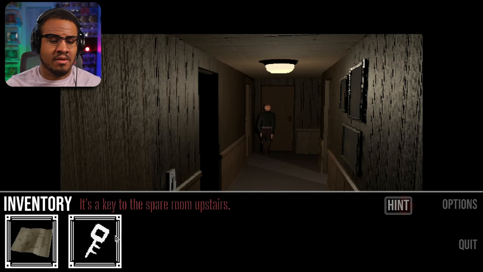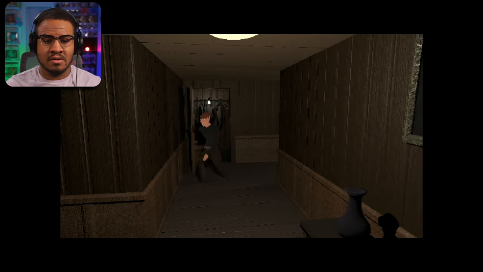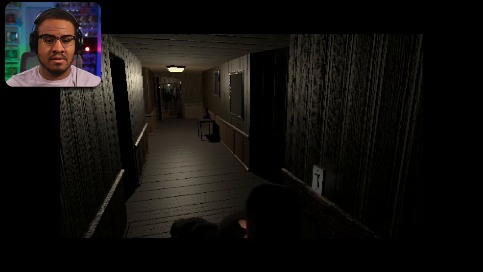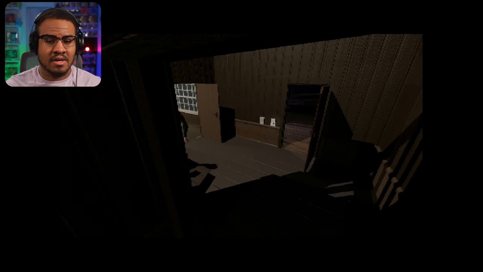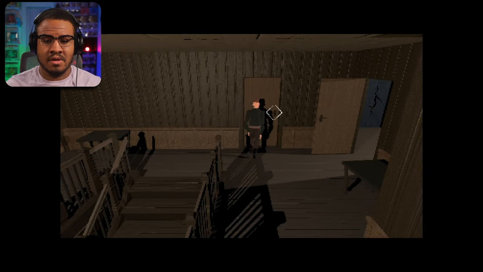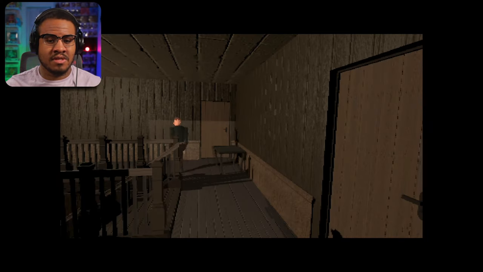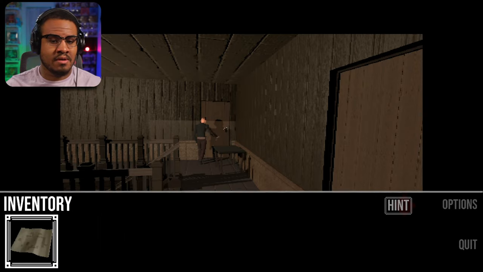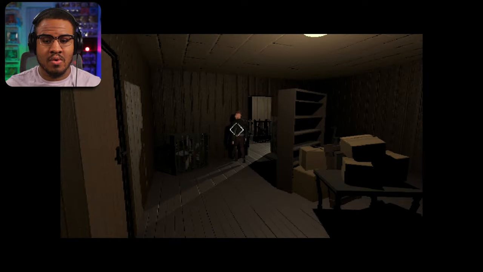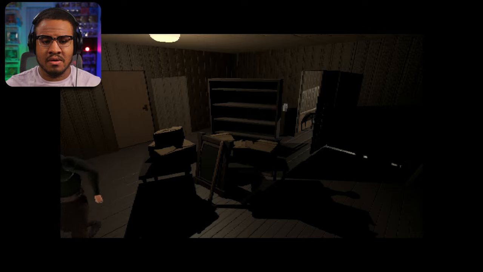Hold on. What does it say? It's a key to the spare room upstairs. Okay, so let's go upstairs. Okay, I kind of like that I don't have to scramble around the whole house, you know what I mean? Okay. So, didn't work. Must be this door. It's the only other door, right? Gotcha. Okay. Hello? Ugh, that's freaking creepy. Alright.